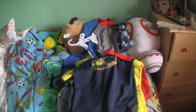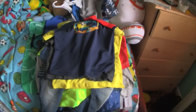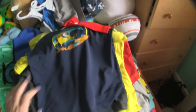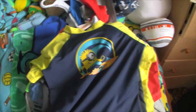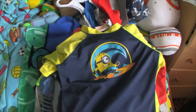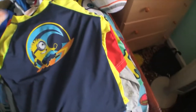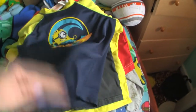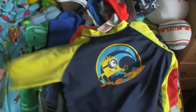So this is the big haul for Danny of everything that's accumulated over the past few days from a bunch of different places, but I figured I would just include it all in one haul. I'm going to start with everything that we got at the children's resale place where we took the clothes in and she gives us a credit right then and there and we get to spend it. So I ended up finding this Minions rash guard shirt for swimming.